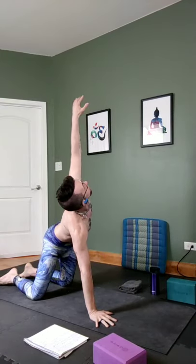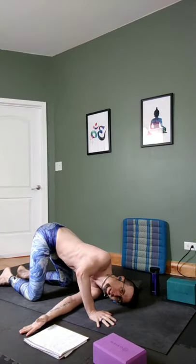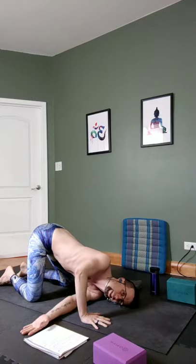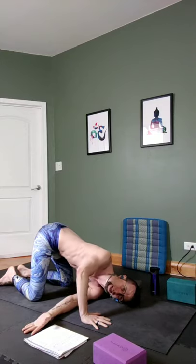Shift your weight to your left hand, inhale your right hand up to the sky. And then exhale, thread the needle, bring your right arm underneath your left, right shoulder down, right ear down. Option to keep this passive, and just relax here. Option to stack your left elbow over your left wrist, and gently press your hand into the earth to increase the twist of your spine.